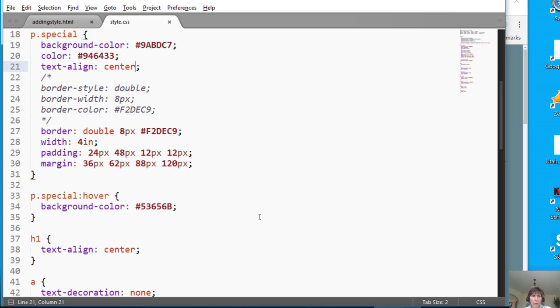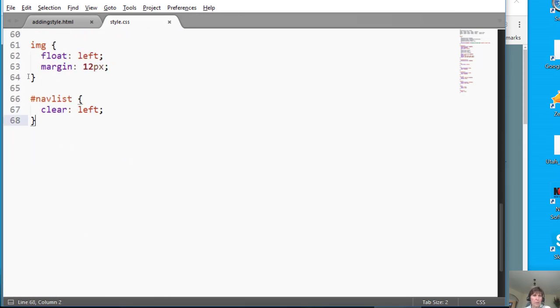There are 3 things you have to do when you want to center an element. And I'm going to just write these down here so you can see them. The 3 things are: it has to be a block element, it has to have an explicit width, not an inherited width, not a default. It has to have an explicit width, and it has to have the left and right margins equal. All right, so that is how you center an element.